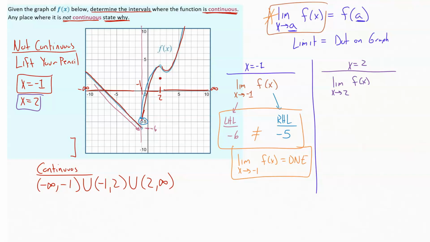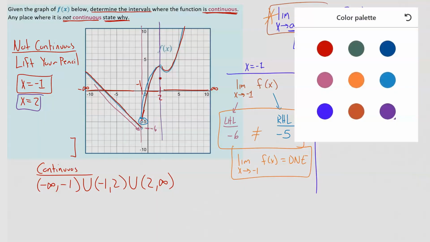So process for an overall limit, again, we have to determine what our left-hand limit equals. We have to then determine what our right-hand limit equals. And then we ask ourselves, are those two things the same? So this time we're looking at x equals 2. I always kind of draw a wall there when I'm doing my limit problems.